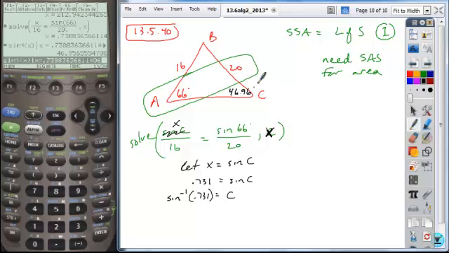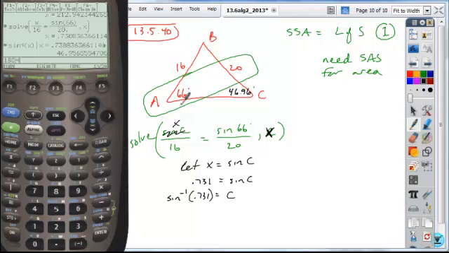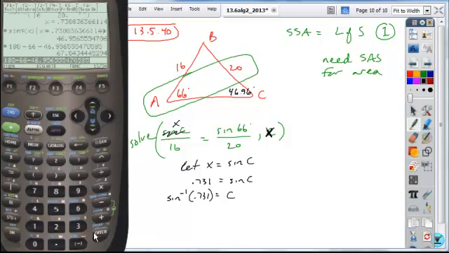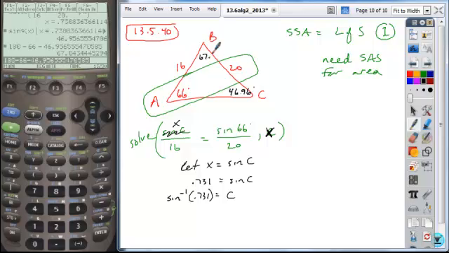Okay, now, in order for me to fit this pattern, I need SAS. So I either need to find this side right here, or I need to find this angle and use small c, angle B, and small a, which is what I'm going to do. I can find angle B very easily, right? I can just take the sum of the angles, 180, subtract the given angles of 66 and the one that we just found, about 47. And I get that what remains here is 67.04. Okay, so there's my angle.